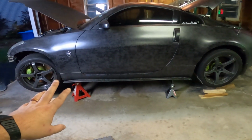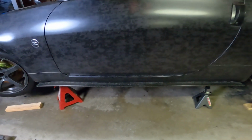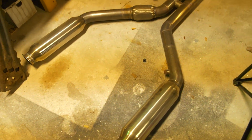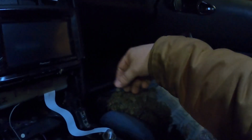We have enough room, but I think we're just gonna lift it up just a little bit more and get a little bit extra height out of it, and then we'll dive in there and start taking things apart. Now that it's up in the air, we can get underneath and remove things like pipes, brackets, sensors, and you can't forget going in the interior and removing all the shifter bits.